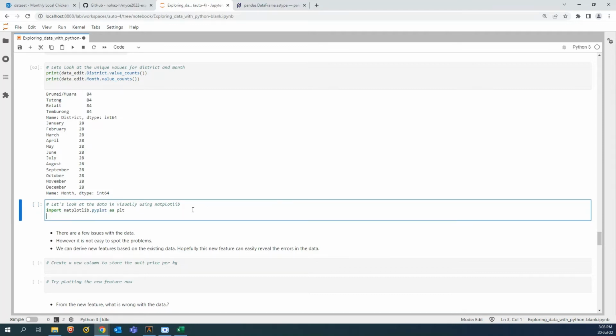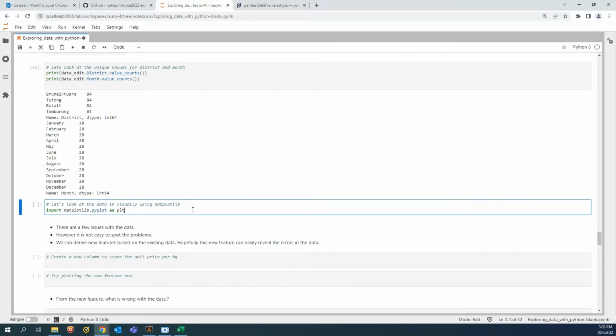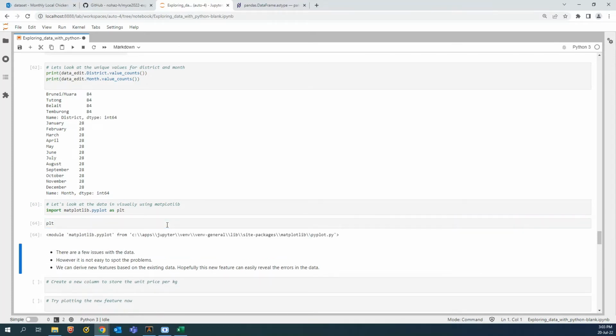The standard way of doing it is importing it as plt, which is a short form, and that is always going to be quite useful later on, because you don't have to type matplotlib.pyplot again and again because it's quite long. So using plt should be good enough, as you can see here.